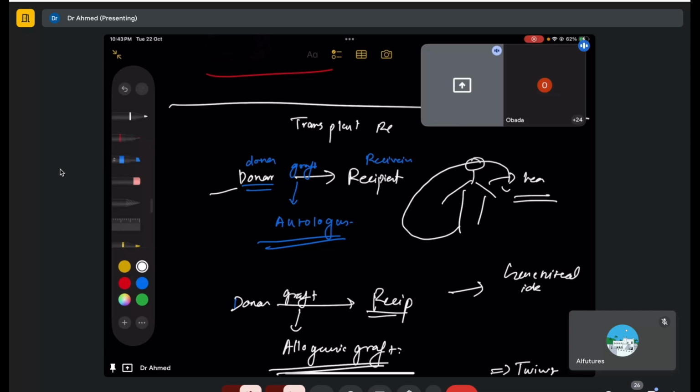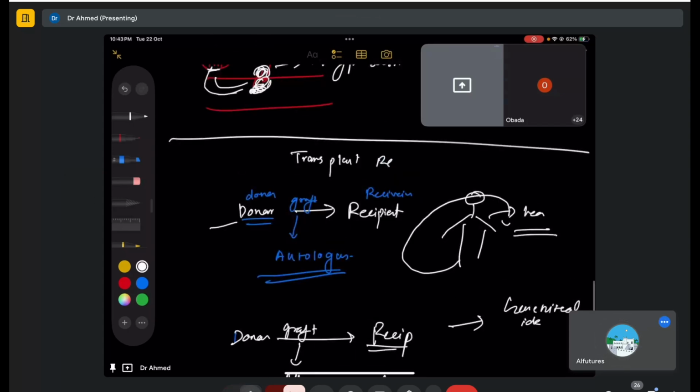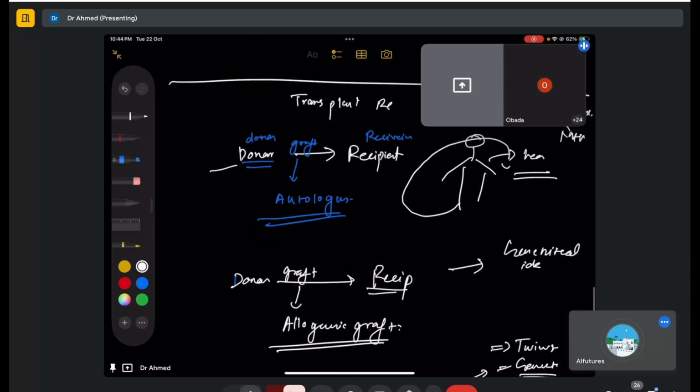You guys know what are HLAs? What are HLAs, guys? Human leukocyte antigen. They are basically groups which contribute in the formation of MHCs, MHC1 and MHC2. Simply, you can think of HLA as what makes your MHC1 and MHC2. So if I'm taking my own graft and inserting it in my own body, it means all things are the same. Even my blood group is the same, so I won't have any ABO incompatibility. HLAs are the same, so there won't be any transplant rejection.